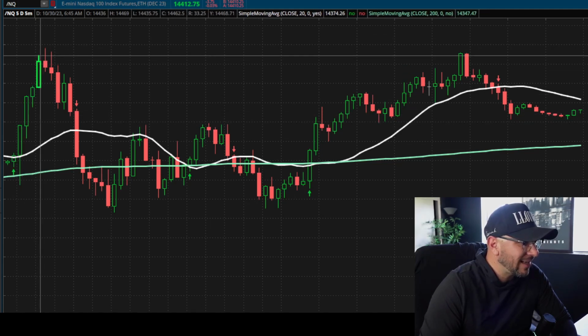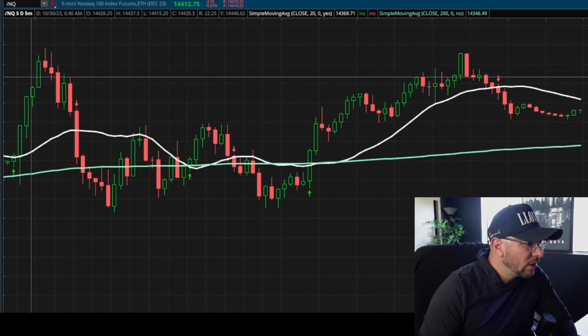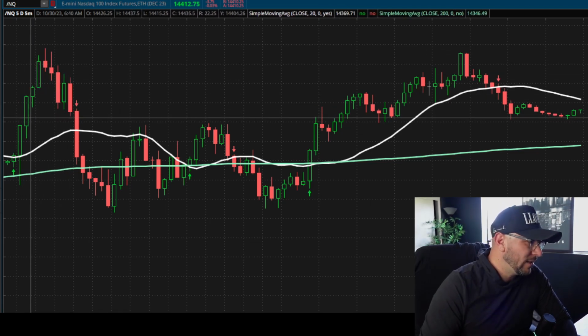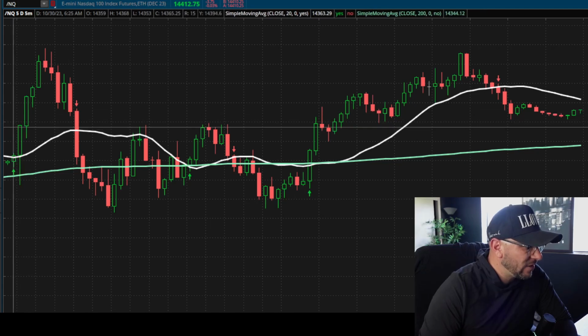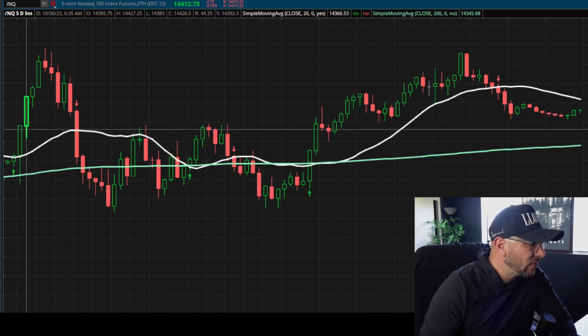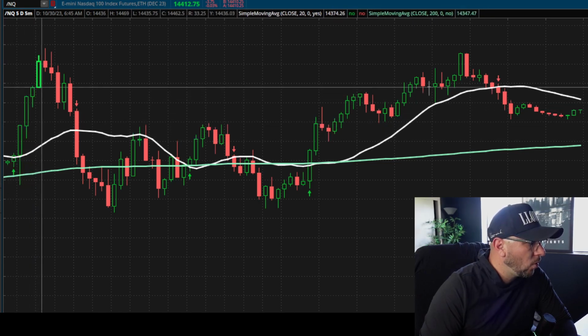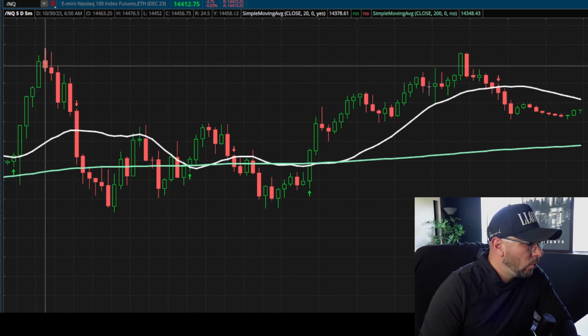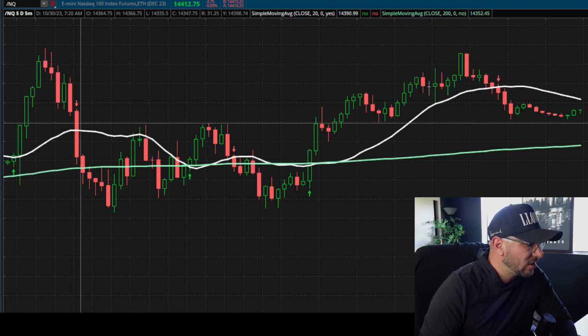Obviously it goes a lot higher, but anyone who's looking for more than 30, 40, 50 points on a move gets a little bit dangerous. So I'm just going to say that we were able to capture 30 to 40 points, because I think that's safer than trying to hold this, especially off the bell. Look at exactly what happens: we put in this high here and it aggressively starts to pull back.